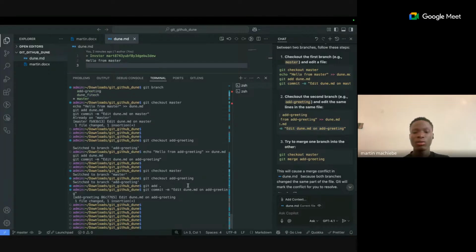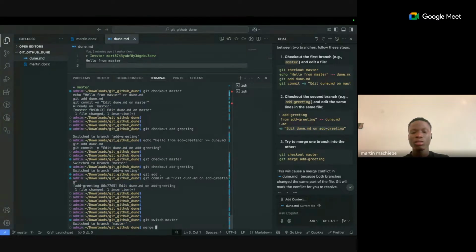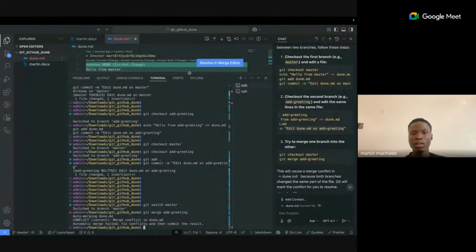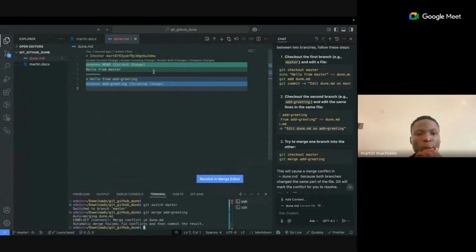So now let's merge. Let me show you something. Let's merge. And so it's going to show me conflict. So what is it saying? This is the current change that we have, and the incoming change that we're trying to merge is different from the current change.